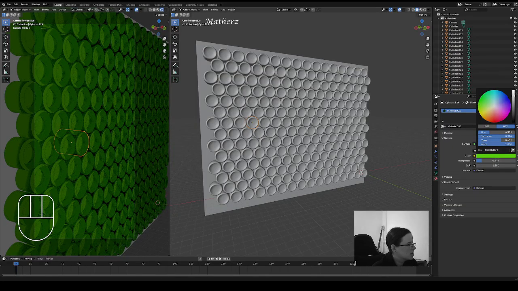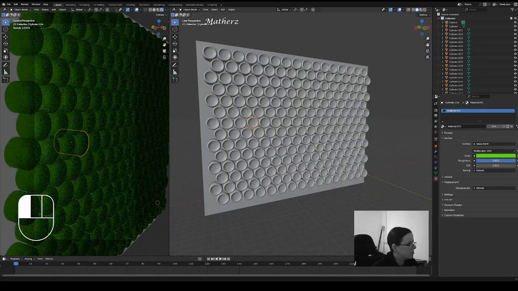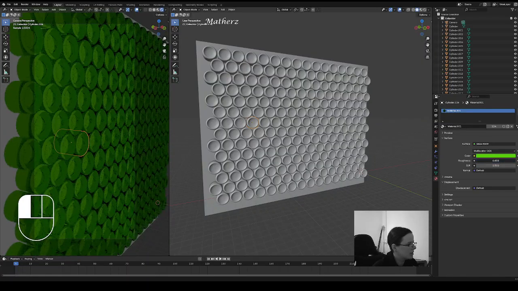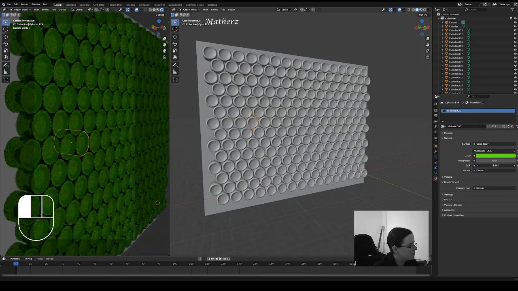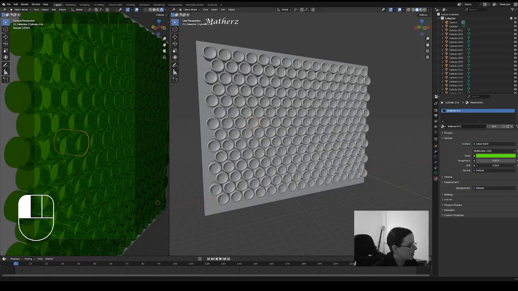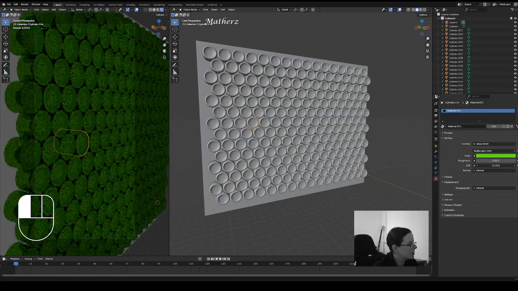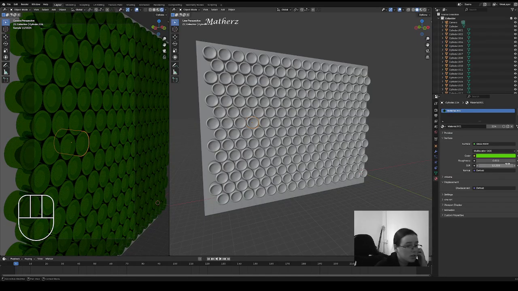Just as is, this is kind of like a sci-fi look, but we can take our roughness right here and rough these up. If you want them roughed up, you can; otherwise you can let them be how they are. And then you can mess around with the IOR as well. So you kind of have something like this if you wanted that, some nice little patterns. You could have something like this if you wanted. Totally up to you what you want.